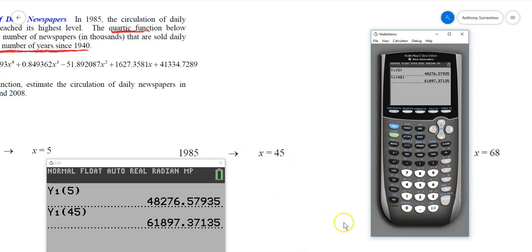And then lastly, when I look at x equaling 68, which I see is over here, which corresponds to 2008, again, I can just replace this with a 68. As I mentioned, I expected it to go back down again. It did, which means this would be 48,836,000 readers approximately with this newspaper at that time. So that's how your calculator could help you with that, and how some of the graphing techniques can help you figure out what's going on and know what to expect for right answers.